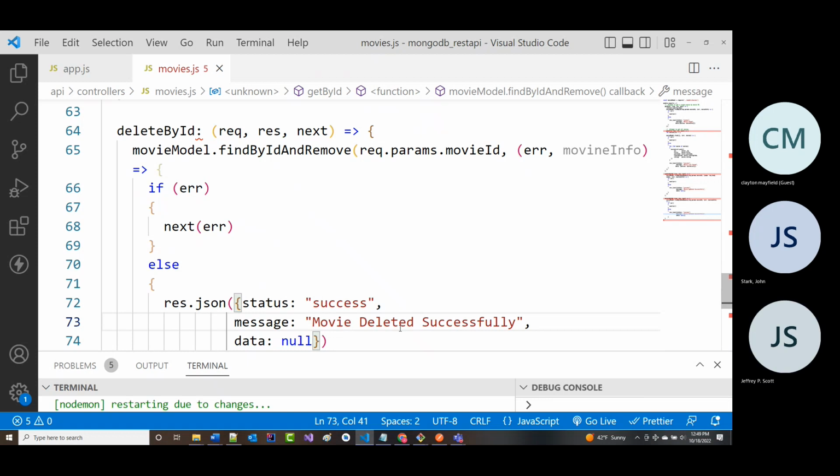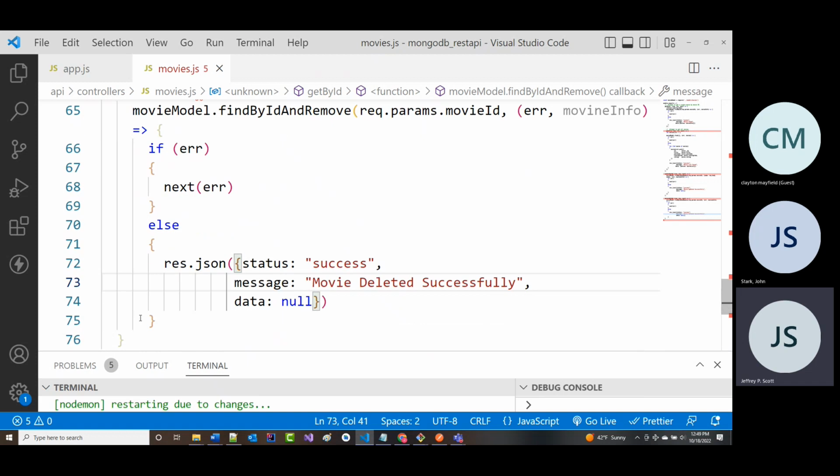All right. So we have now gone through the get one, the get all, which was our R component of CRUD. We went through the update, which was our U component of CRUD. And we went through the delete, which is the D component of CRUD. So we've got the RUD of CRUD down. So what's next? And it's not super long. All right, the only one left is create.